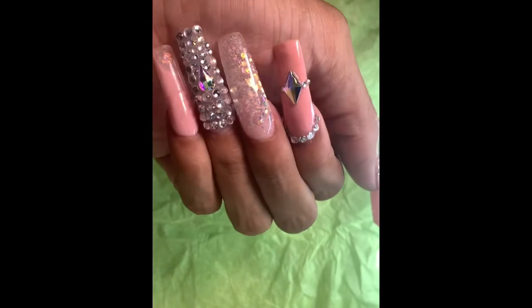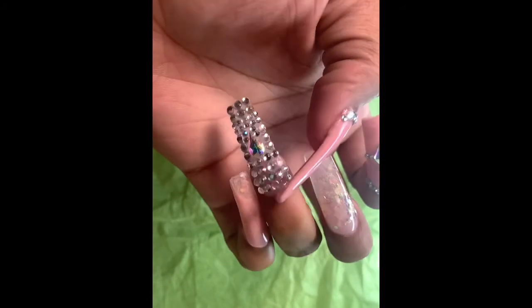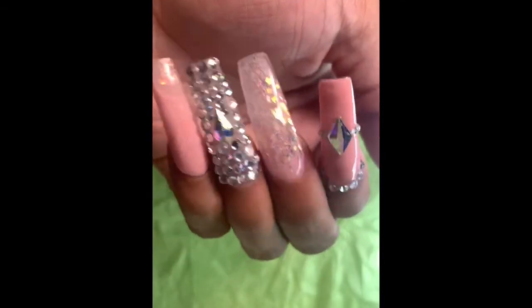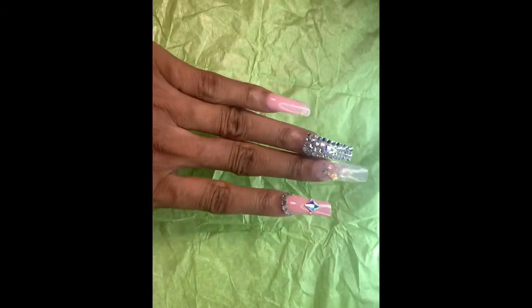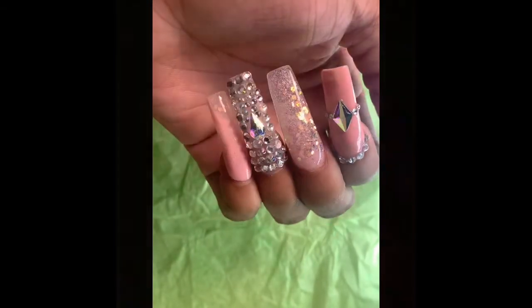I only have this hand done. I'm gonna be doing my other hand. I'm not gonna do full diamonds or rhinestones on my other hand like this, because y'all, it took me like 40 minutes to do this, but I am going to do some type of rhinestone design on it. So if you guys like these nails and you want to know how I got it, then stay tuned.